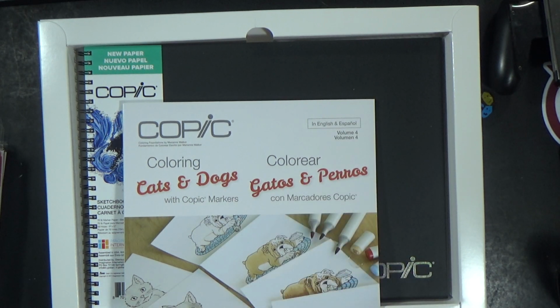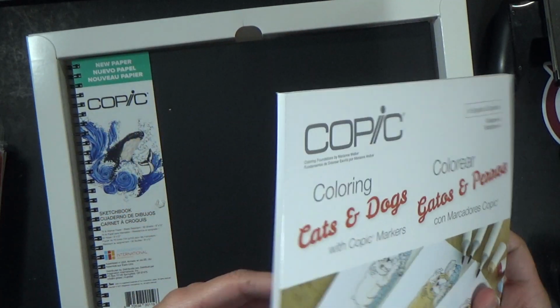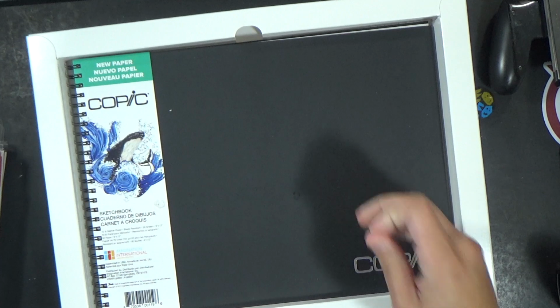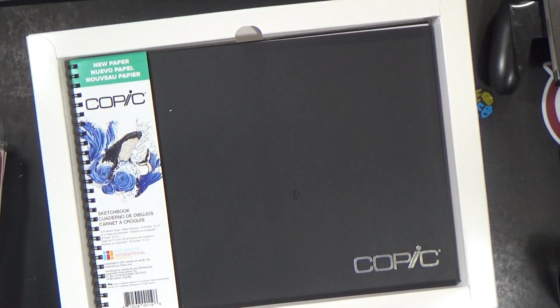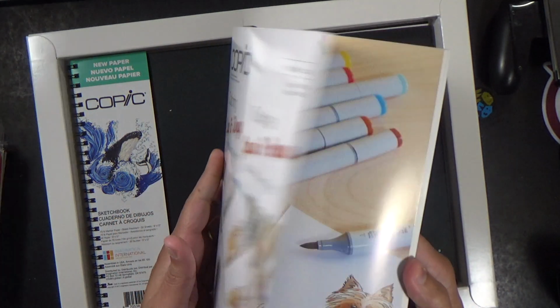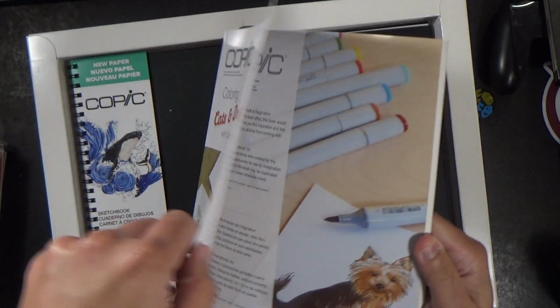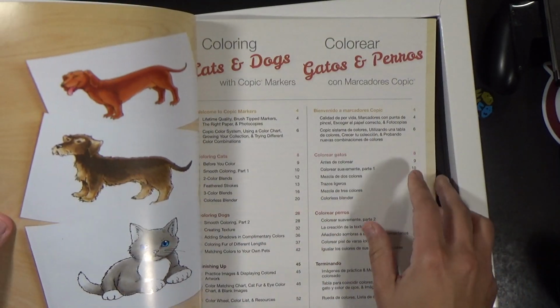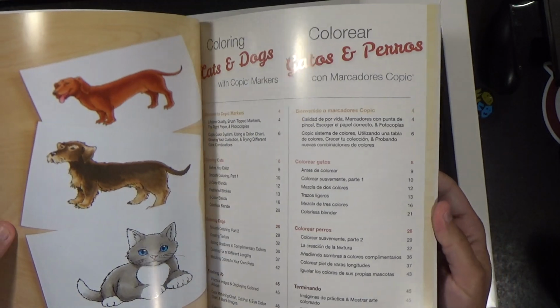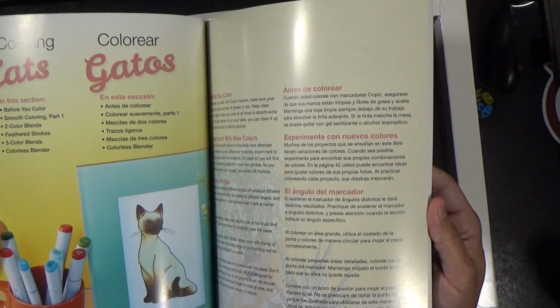What I didn't like is that this set came with this weird hot glue. And I don't think it's going to damage anything, but it was a pain. Everything was stuck together. And I know they probably did that for shipping purposes, but, you know, not going to gripe on it too much, but I'm still sticking to things. It came with an I Love Copic sticker, which I put on my desk. I don't know if you've noticed on my videos, but my desk has become sticker mania. Anytime I get a new sticker, I put it on the table.